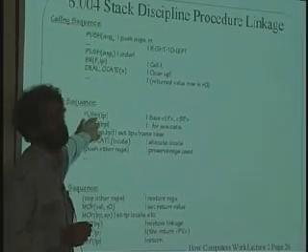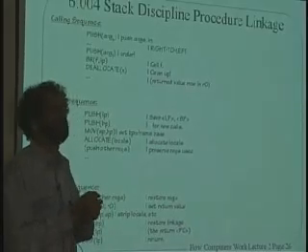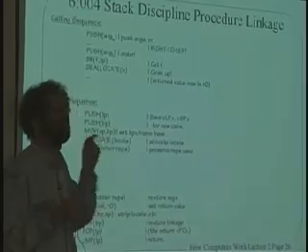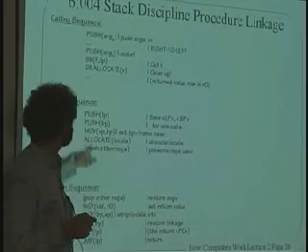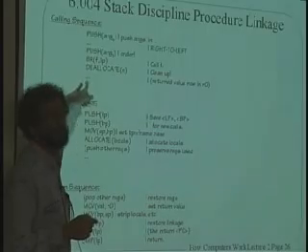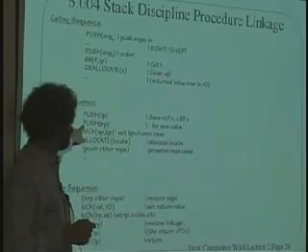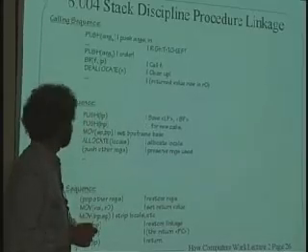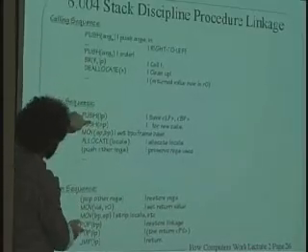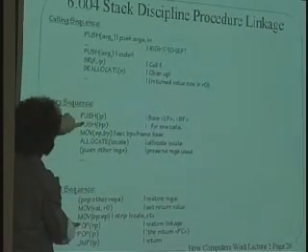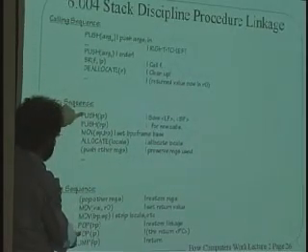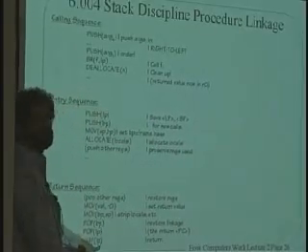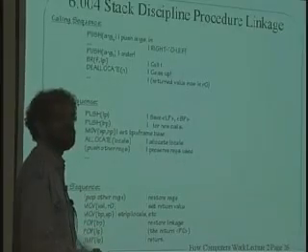Save this linkage pointer. Now I'm a new call of a function. I'm going to set up a new basic frame pointer, which is that little tab saying what my stack frame looks like. And that's going to be different than the basic frame pointer of the one who called me. So I'm going to save that one too. And for these two pushes, notice there are these two pops down at the bottom. Okay, so here's the rest of the function. This push of BP lines up with this pop of BP. This push of LP lines up with this pop of LP. And when I'm all done, I'm going to jump to the linkage pointer, which is a subroutine return from where I've gone to.